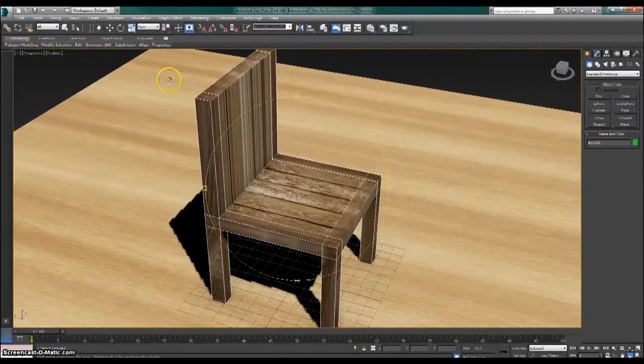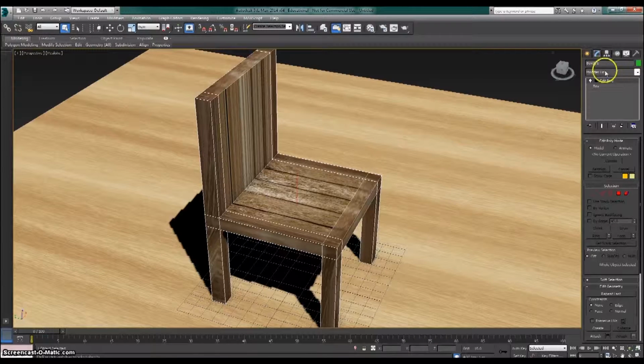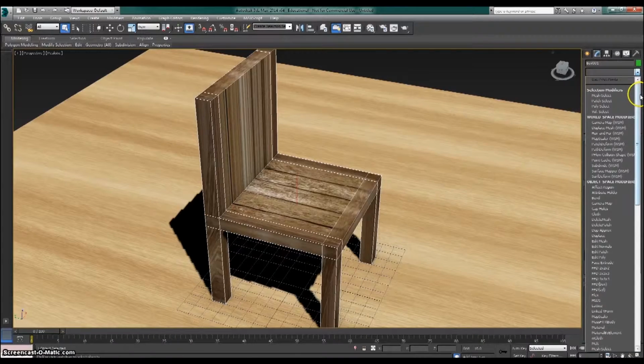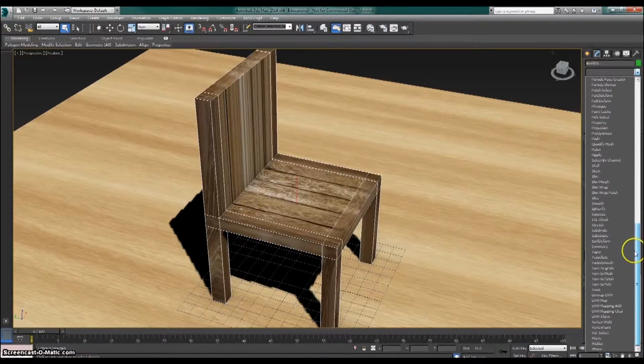So in order to fix that, you need to map your object. So we're going to go back over to here, the modifier list. We're going to choose this drop down. So traditionally, if you were to add a texture to an object, be very specific with it, you would unwrap your UVW, which is what you call the skin on the object, and then you'd go into another program, for instance Photoshop, and paint what textures you'd like onto your object.